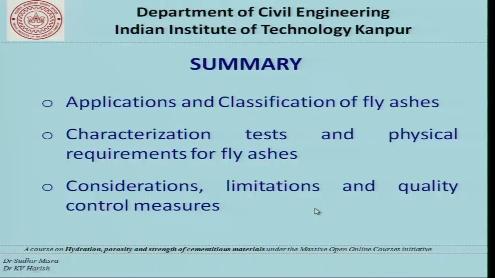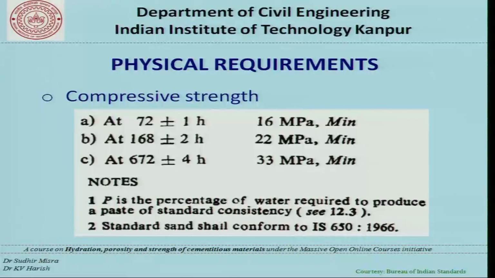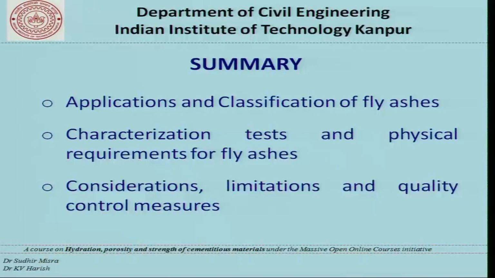So, in summary, what we have seen is that this is all about blended cements, and most of the properties which you get from blended cement will be similar to the properties that you get when you add fly ash at the application level in Portland cement based paste systems. So, with this we are coming to the end.